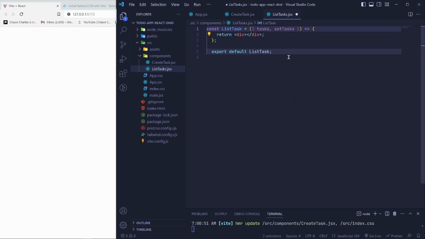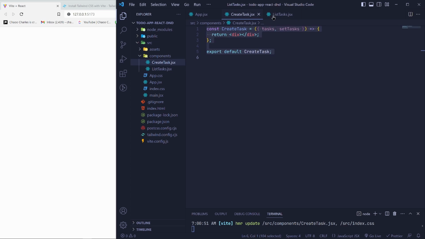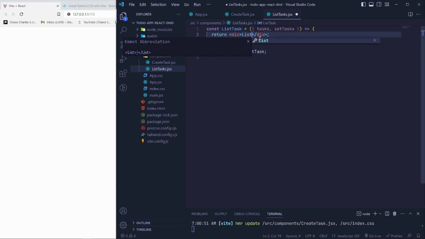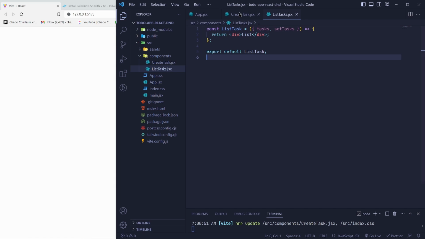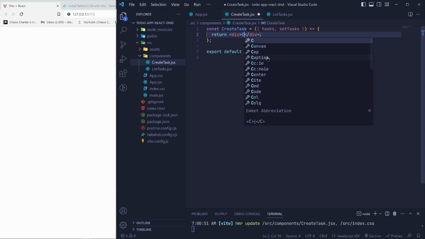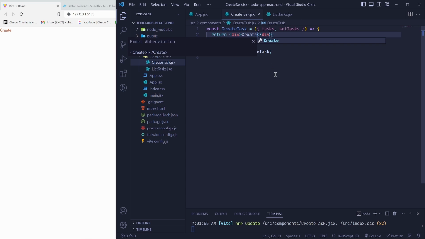So list, make sure to make a change here and here. Okay, this component will also receive tasks and set tasks, so that's fine. Then we can call this list and this one create, so that we just see them on the screen here.